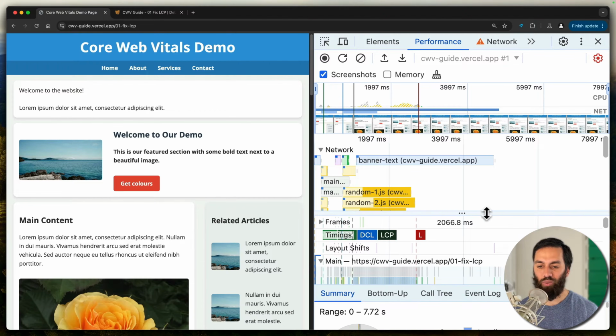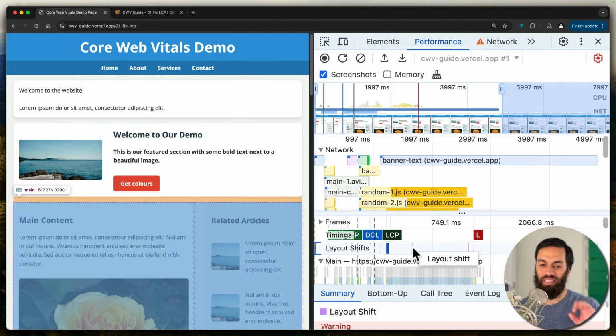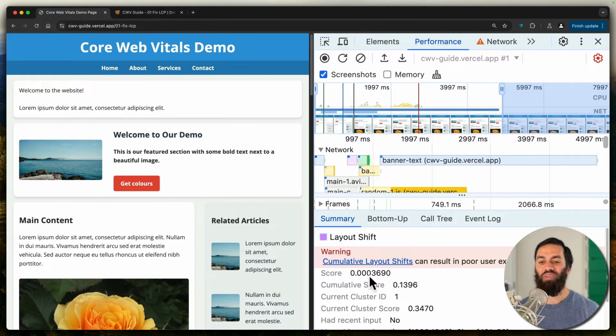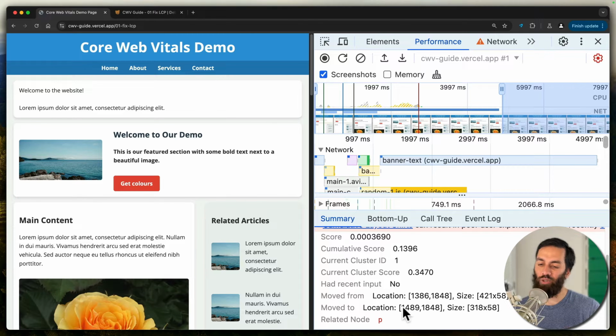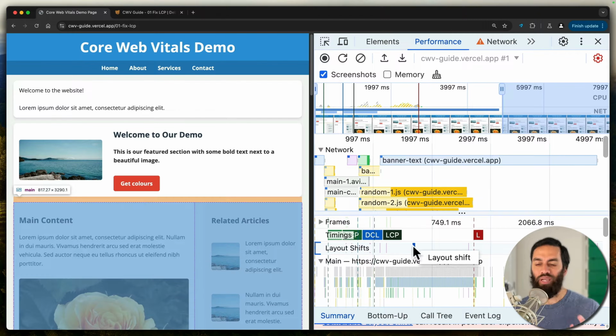If I slightly resize this, you can see there's a layout shifts track, and as you hover over this, different parts of the page will also highlight. And that hints to you, this element moved its position, it shifted in its layout. And you can also open the summary pane where you get a score. That one's not too big, but the cumulative score is pretty big. And it also gives you the size and the coordinates and the related node, which in this case seems to be out of the viewport. But anyway, you get the picture.